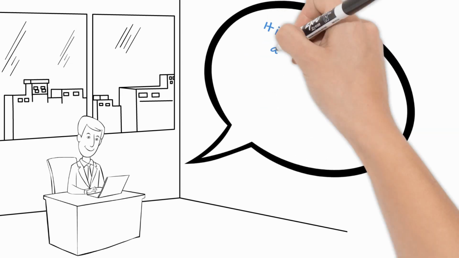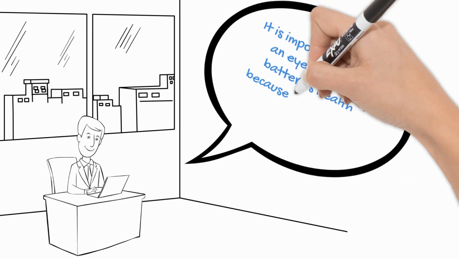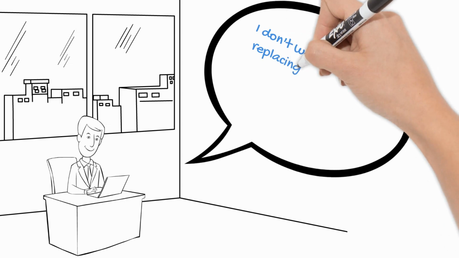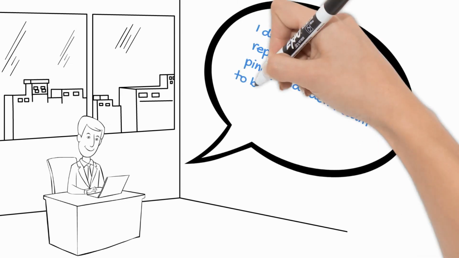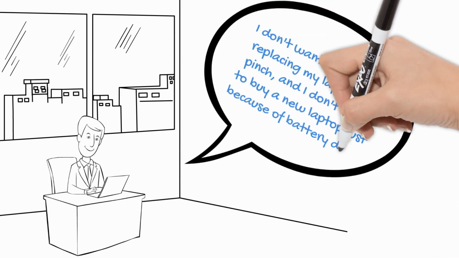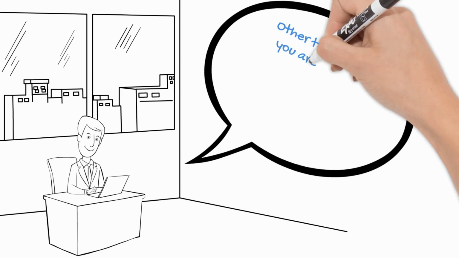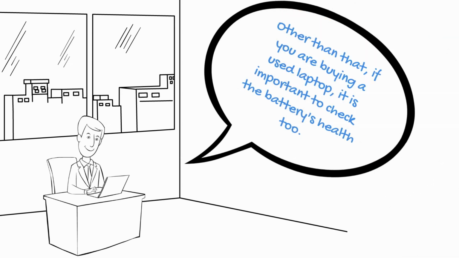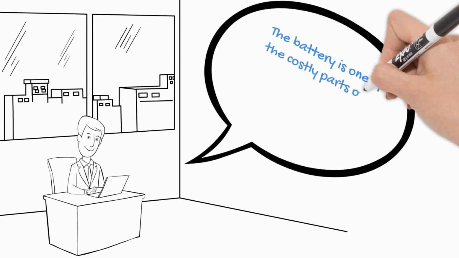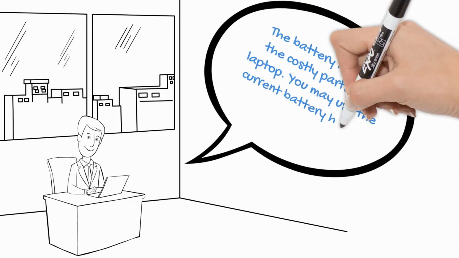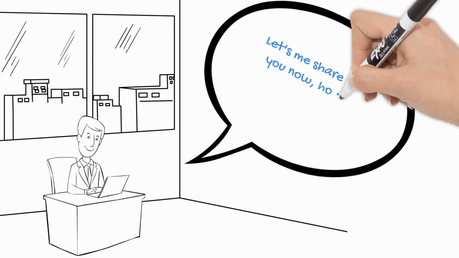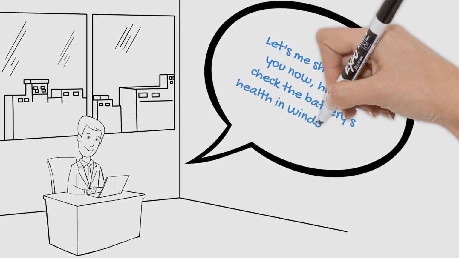It is important to keep an eye on laptop battery's health because it likely will die at some point. I don't want to get stuck replacing my laptop in a pinch, and I don't want to buy a new laptop just because a battery died. Other than that, if you are buying a used laptop, it is important to check the battery's health too. The battery is one of the costly parts of a laptop. You may use the current battery health to bargain the price from the seller. Let me share with you now how to check the battery's health in Windows 10.